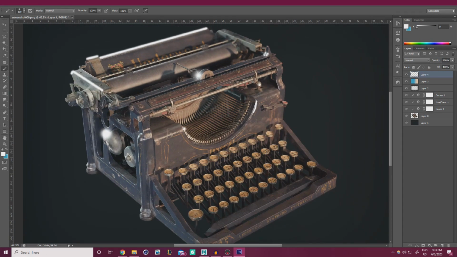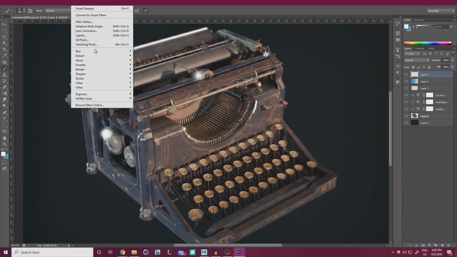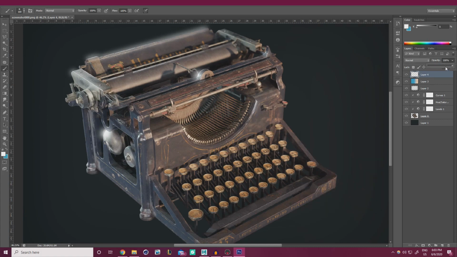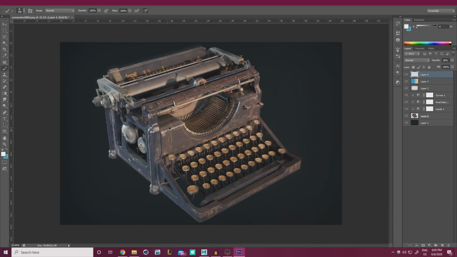And from here what we can do is go to filter, blur, Gaussian blur, and really sort of explode it with some light, with some sort of blur, I guess. I don't want to take it too far, but enough that it's kind of like a natural glow. And then we can just sort of turn that down a bit. So just things like that, something to consider, where it's possible to be getting this kind of look inside of Toolbag, but it's just easier to accomplish here.